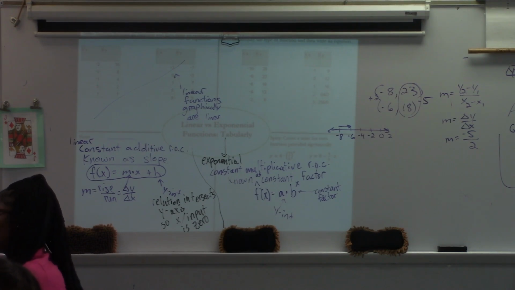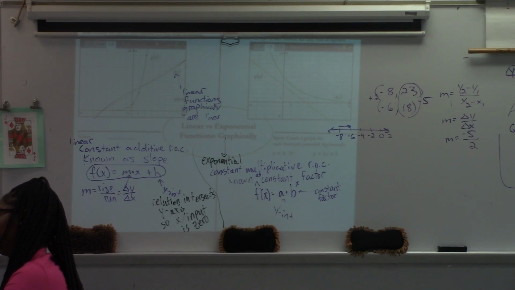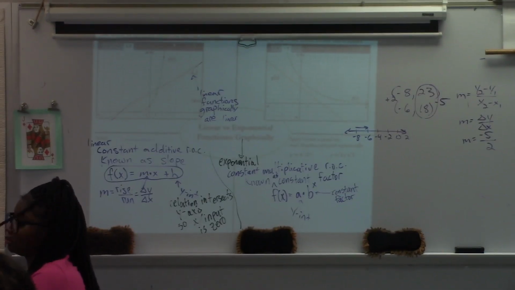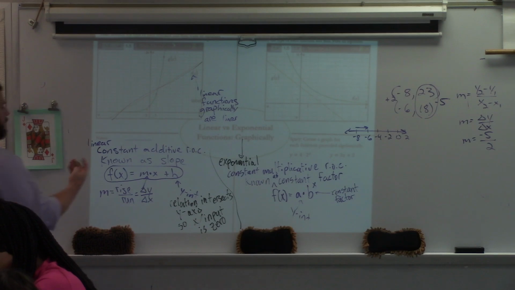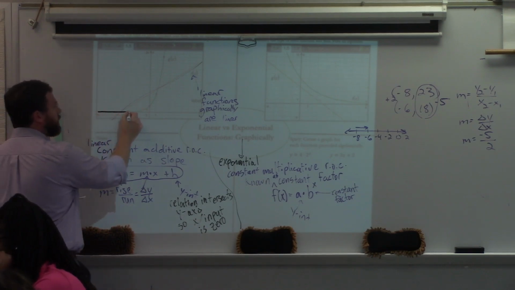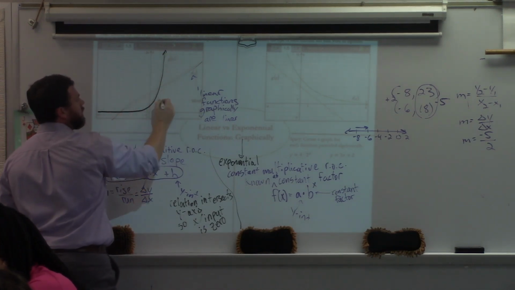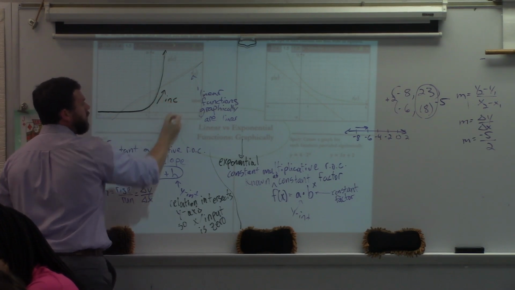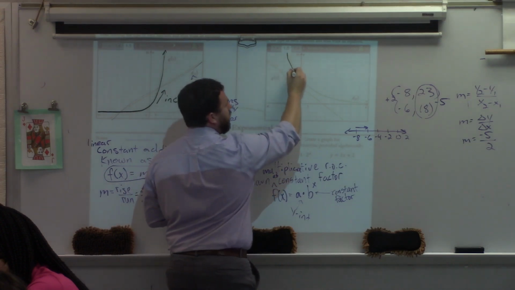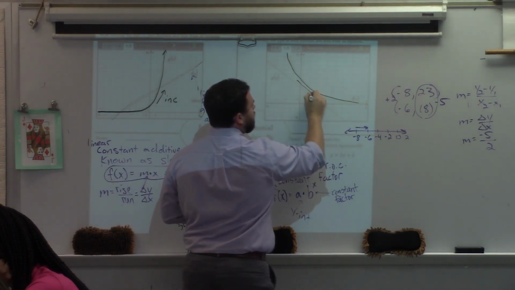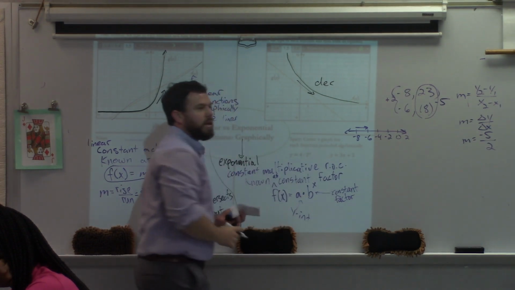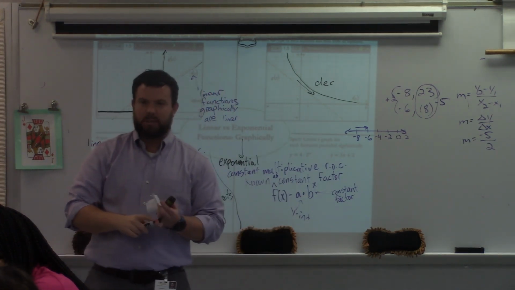All right, really quick, last question. We talked about the exponential tabularly, and we've talked about it algebraically. What should we say about an exponential graphically? You've got an exponential curve. Remember, that's part of the name. Please note an exponential curve can increase, or an exponential curve can what? Decrease, right? So keep in mind the name of that exponential function is an exponential curve.